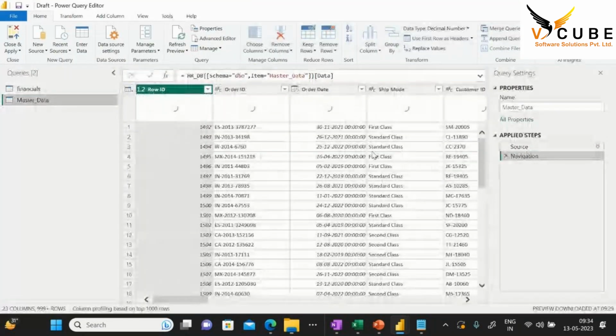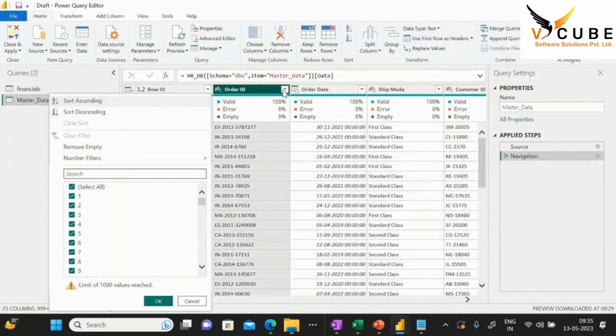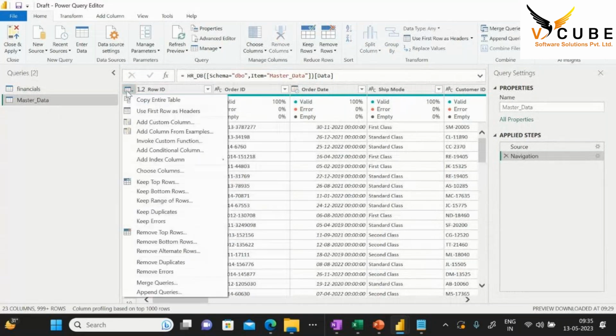You can filter here, so we can do the filtering and everything. There are many things we'll discuss in the regular sessions, but I'm not going to discuss them now. These are all Excel options. In Excel also you can remove top rows, bottom rows, all these things. So here also you can do the same.